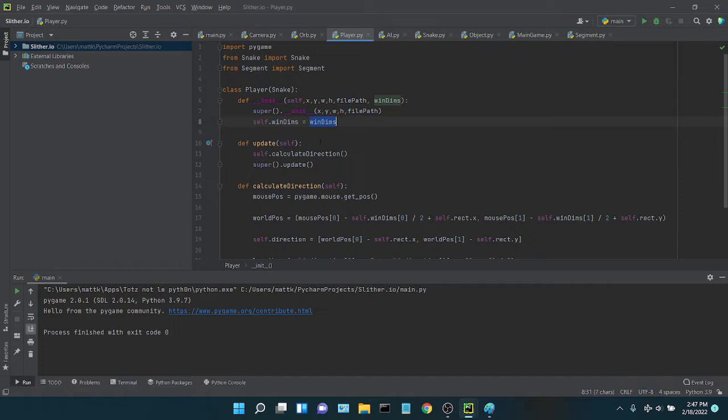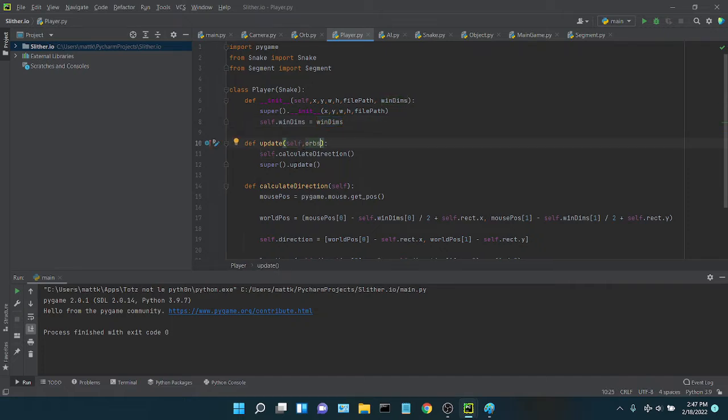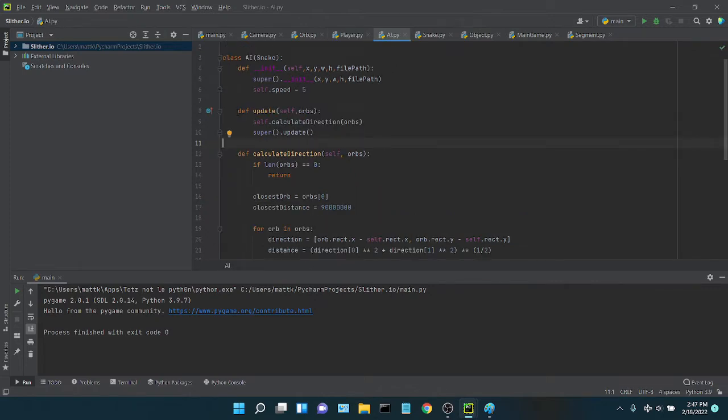So now what we can do is simply pass in orbs as a parameter for the player update function. Now, does the player need the orbs? No, just the AI. The AI uses the list of orbs to track the nearest orb. But by passing it in as a parameter for player, even though it's completely useless inside the player, we've now made this update function the exact same as the AI update function, like this.